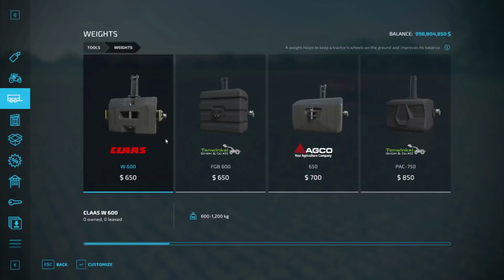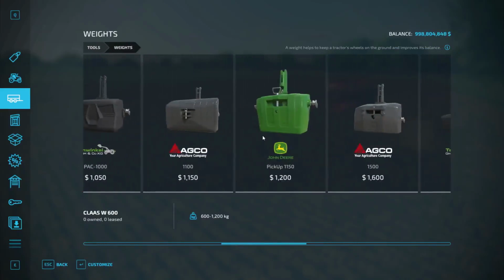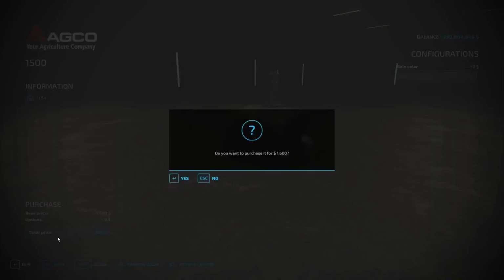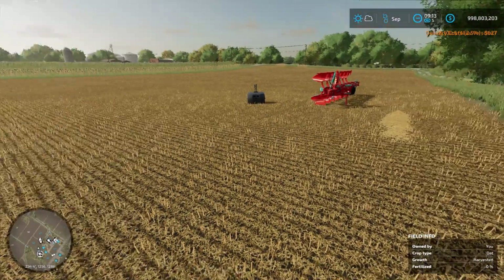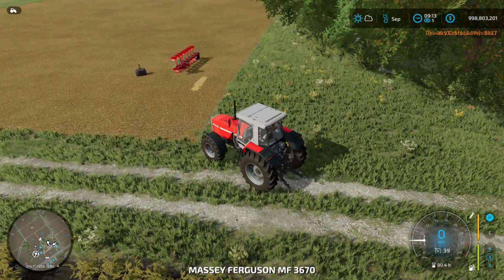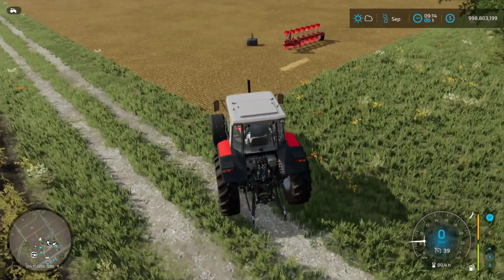Weights. 750. I think a 1500 should be fine. Let's buy that. I don't think that plow weighs, maybe it weighs about a ton. I don't know. But let's put the 1500 on there, that should be enough. Start the engine. Sorry, it was already running.